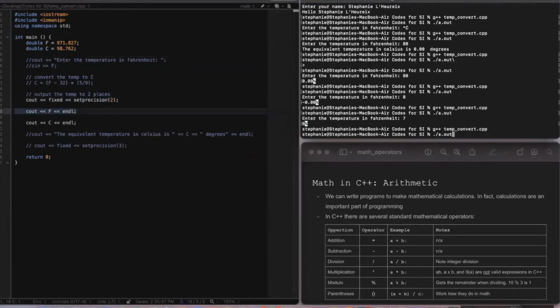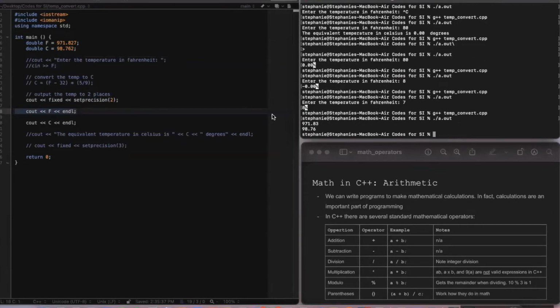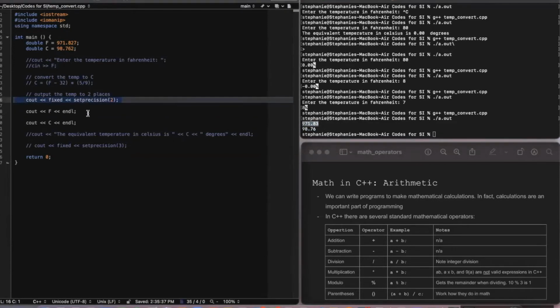Let's run our program. Look at that. It took my two variables, and both of them are formatted to only two decimal places, right? I only had to call this one time. So when I call the fixed set precision statement, any subsequent output statements that I run will be outputted to two decimal places. This originally had 3. This originally had 3. We told it, no, you must have 2. So any single output statement that I run in the future will only have 2 decimal places.